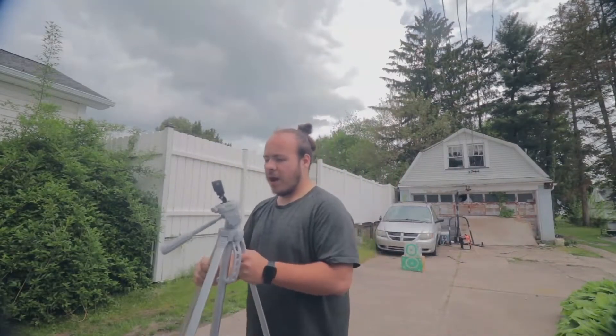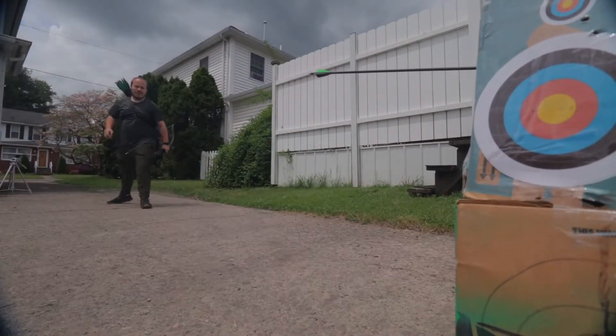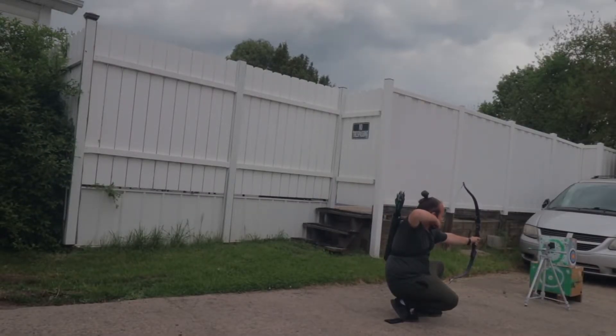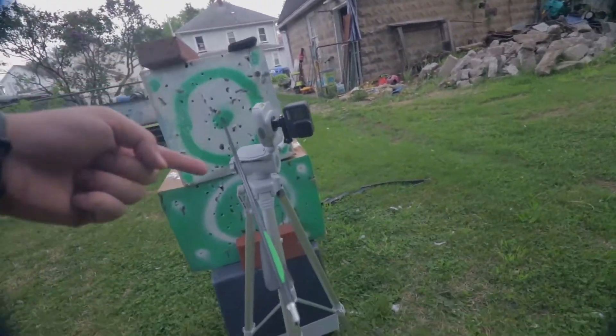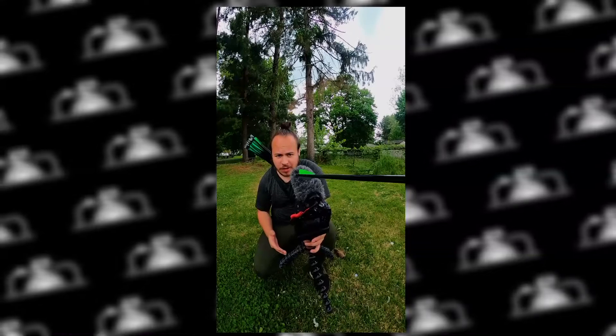Okay, I got the GoPro set up on the tripod. I have it connected to my phone right now so I can actually see what I'm shooting. I am going to set up the GoPro in a portrait shot. So this is the shot that I'm getting. Not exactly what I want, but I'll try a couple of different things. Target one, target two, we got a couple of bricks to hold it down from the wind. We got the arrow coming right through the bullseye and we got the camera running there. I'm going to go grab the bow and just see if we can get a little bit of a shot here.